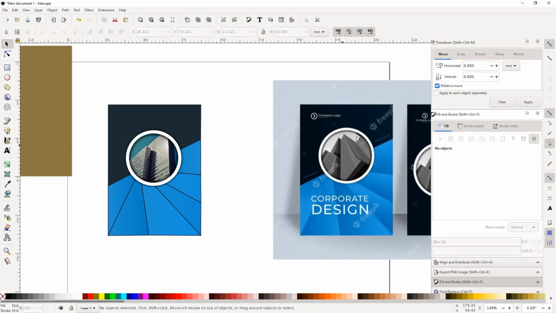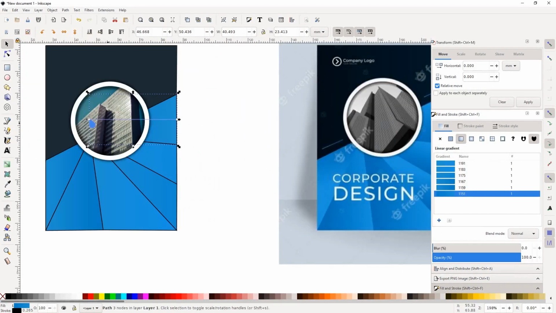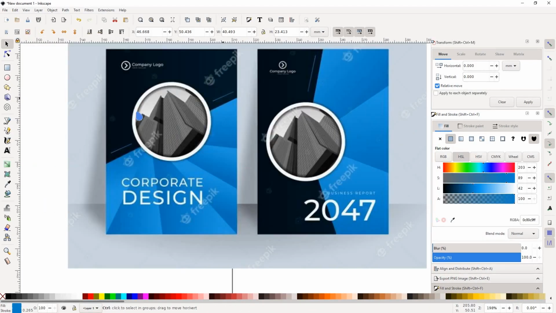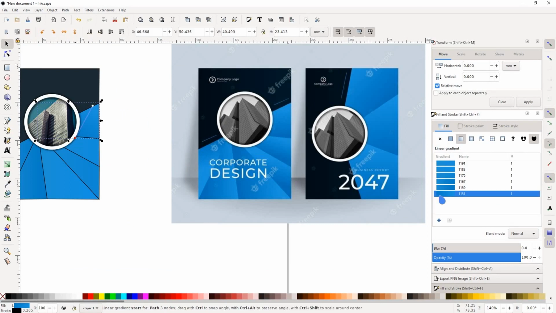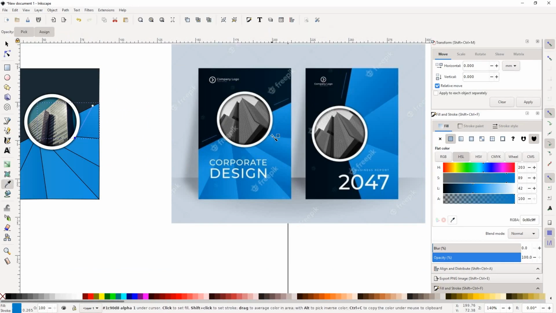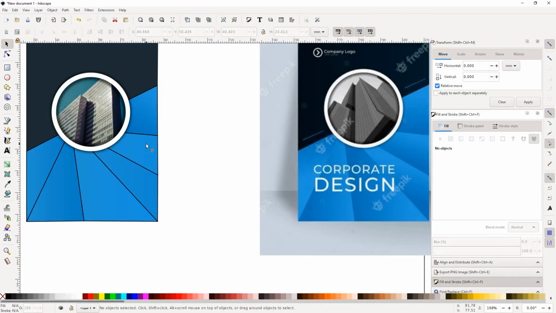Now we want it to look exactly the way this is looking. So what we need to do is to click on this color. We see that it has these two nodes. You can drag it to a point, to the blue point, and you drag this part to the white point. You click this color. It's a lighter color, so you click it, it's there. And this part you want to click the dark color. So we have this here. The next image.